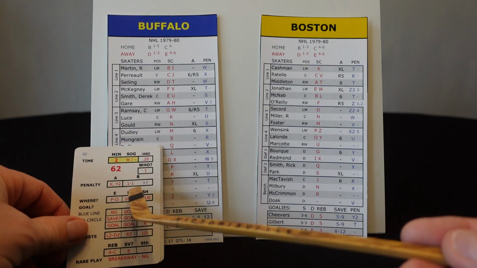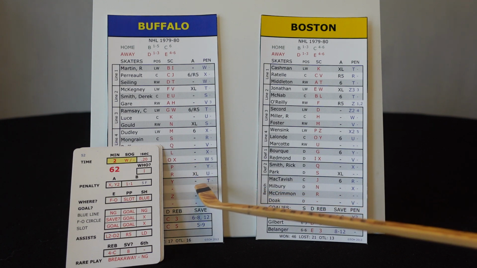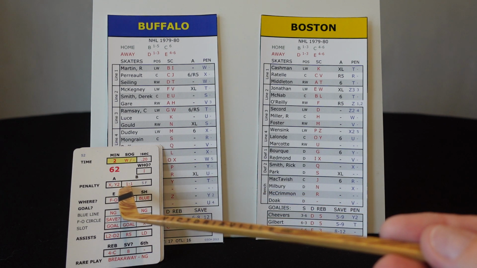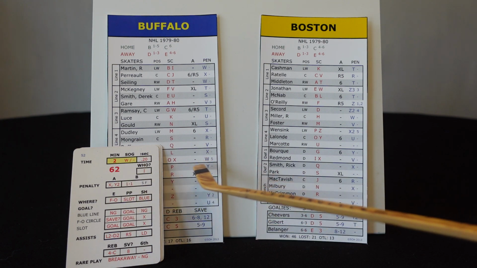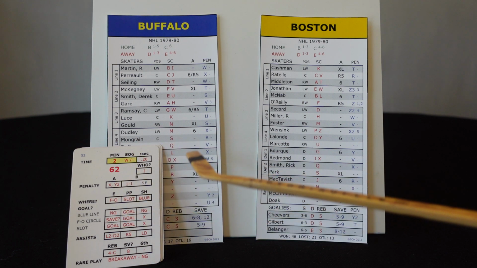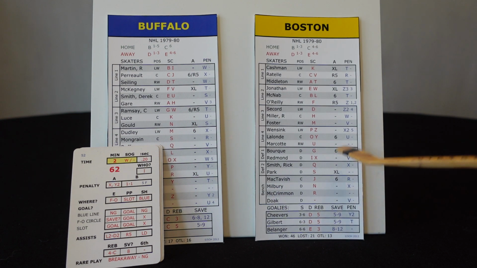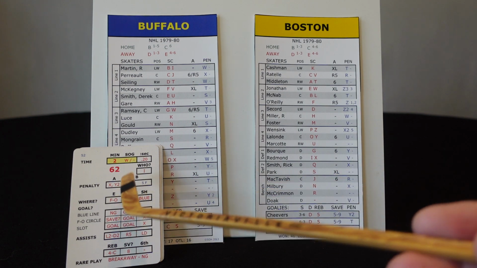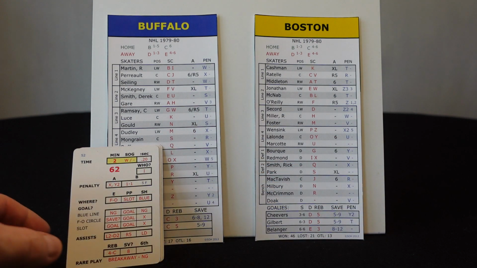So we flip a 1 and a 1 in a fight. There's no 1 on Buffalo because we are checking Buffalo first. There's no 1, so there's no fight. Okay, so the team you're checking first has to have this guy here. I believe that's how it works, is you have the guy who's starting the fight and the guy who's going to get fought. Okay, so if there's no guy starting the fight, then there's no fight. I believe that's how the major penalties work.